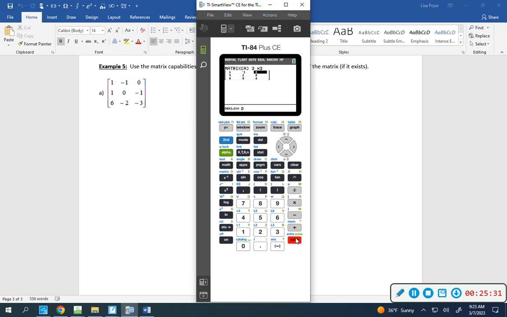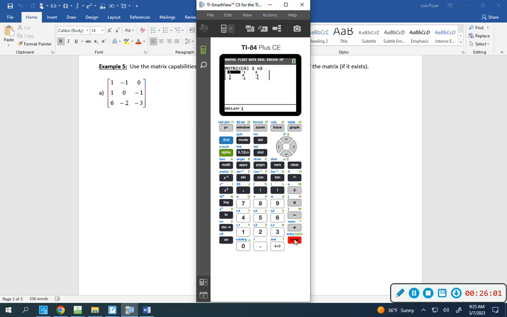You know I love typing on this thing. 0. I hate this thing. 1. Okay, 1, 0, negative 6, negative 2. Okay, let me just double check I don't have a typo. You know I get paranoid on this thing. Perfect. Okay. Do you have yours typed in?